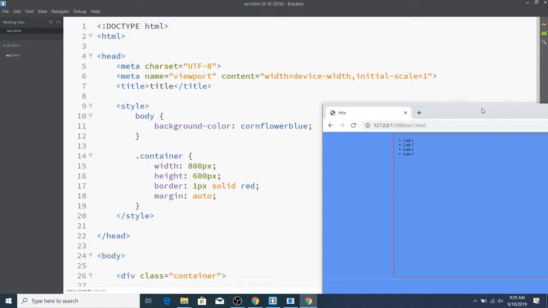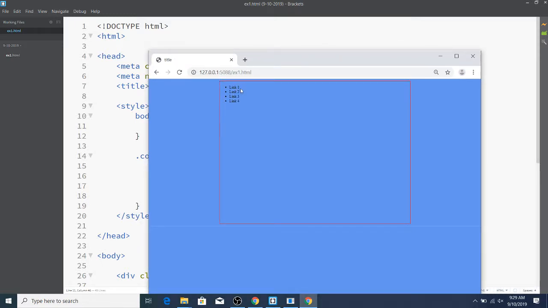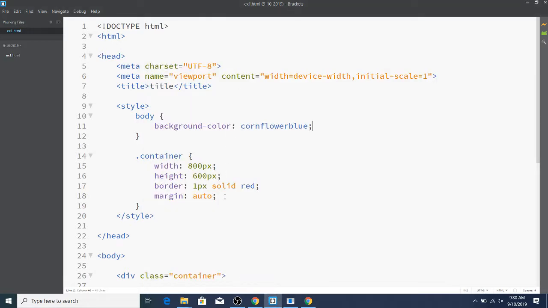Now, personally, I might not want the whole thing to be blue. I might just want this extra little space to have a background color, but I might want the main content to be white so I can actually see it, you know what I mean? Like if I put some text in here, I want to actually be able to see it. So if I wanted to leave this all blue, but make this white within the container, what could I do? Put the color inside the container.